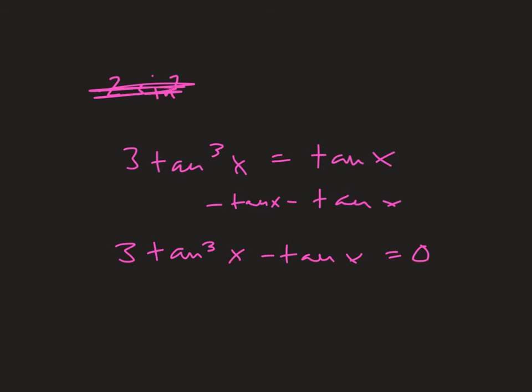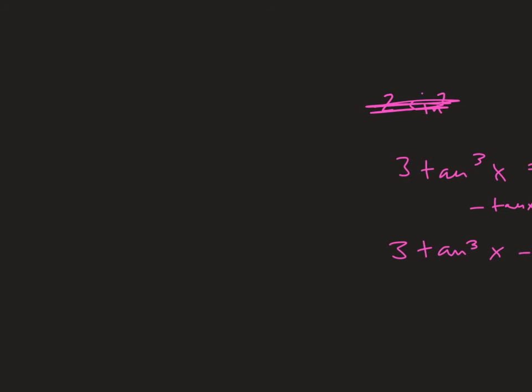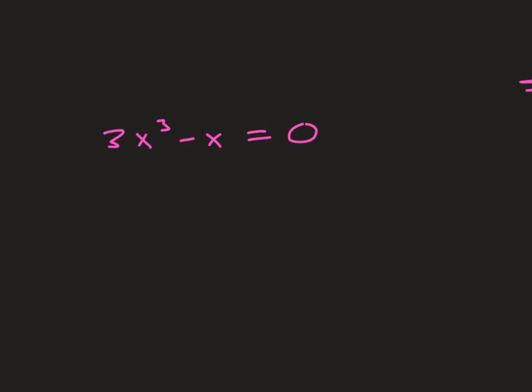All right, so let's think about it. If we had this in terms of algebra, so like 3x cubed minus x is equal to 0, our goal is to solve for x. Do we have any greatest common factors that we can take out of these two terms? We did one like this in the notes yesterday. Do these two terms have anything in common? They both have an x, so let's take out an x. We're dividing an x out of both of these. So we have 3x squared minus 1.